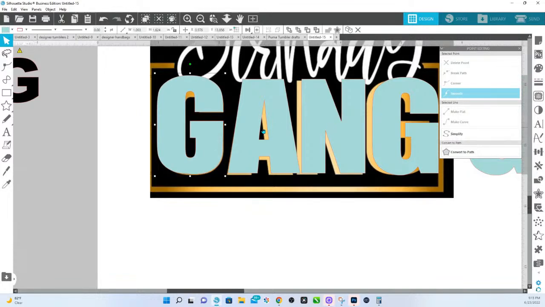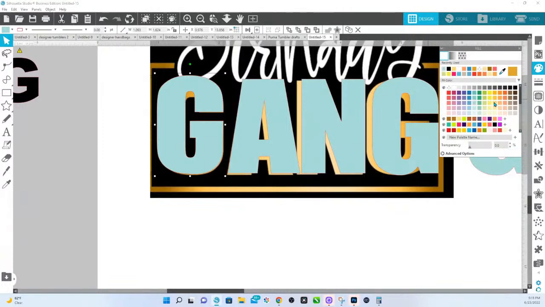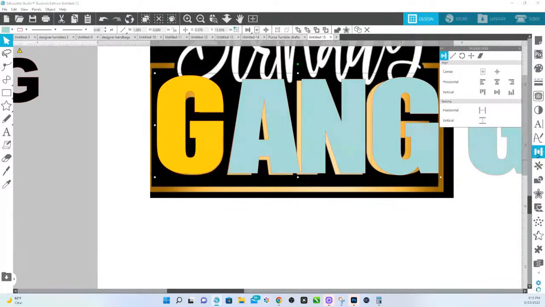So we're going to make a duplicate right on top, change the color of it. Okay, hold down shift. We're going to click on this G. We're going to come to our transform panel and align to the right, so it lines right up with it. Hold down shift, click on here and delete the other one. I don't need it. And like I said, I do need to pull this one in just a little bit and maybe even move my A over some.